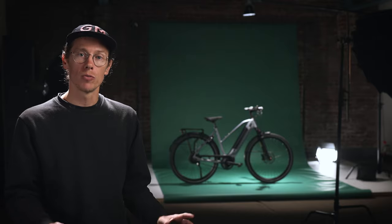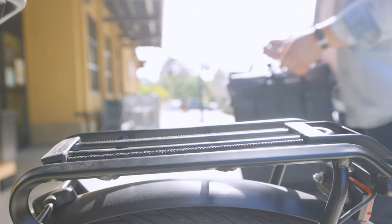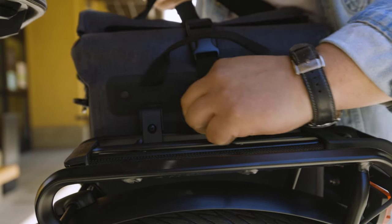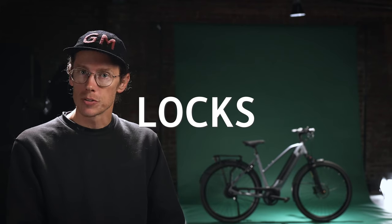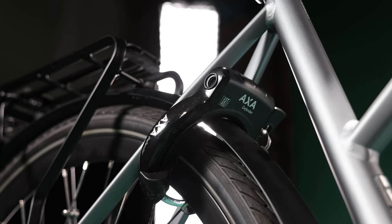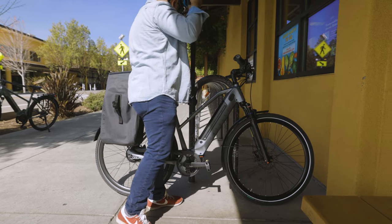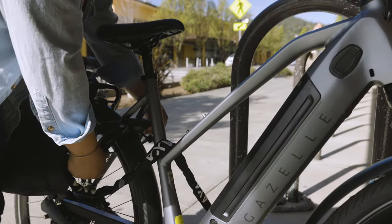Next, let's talk about some of the add-ons bolted onto these bikes. All bikes come with fenders already attached, so whether it's rainy, sunny, or there are puddles, you can ride in your street clothes without getting a streak of water up your back. All bikes also come with pre-installed racks, making it easy to add bags for commuting with a laptop or a grocery pannier for everyday use. One of my favorite features is the café-style lock — already attached to the frame — which locks the back wheel in place with a key, giving you quick security when you're popping into any store.